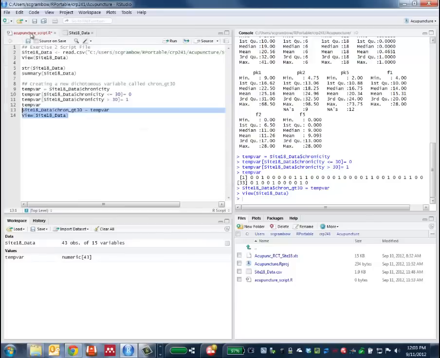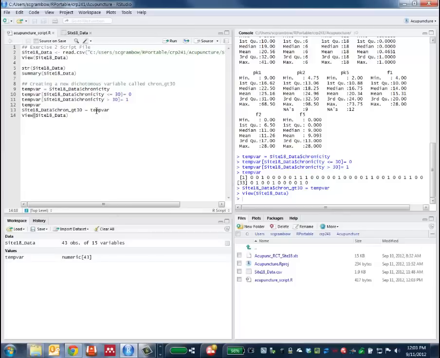Going back to our script window, let's click over here. Notice that when the script file title is red, what RStudio is indicating to you is that you have code in this file that you have not saved. So you can just go up here to the disk icon, click Save, and it turns to black. Now we've saved everything that's in the file.